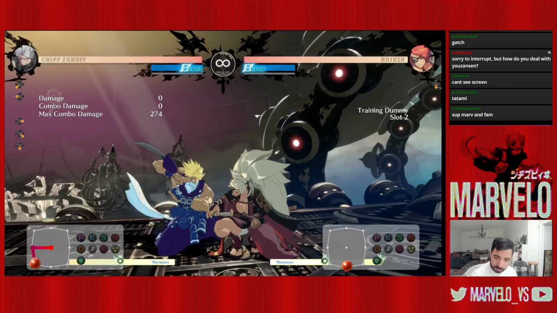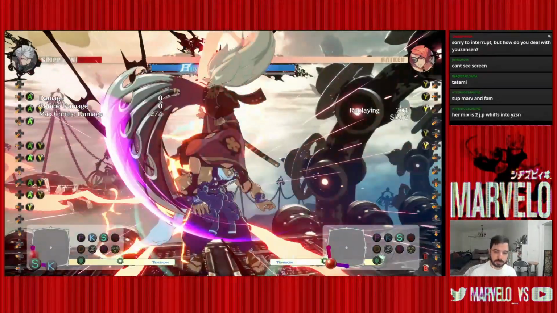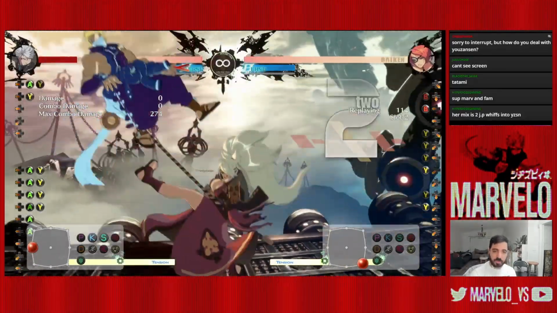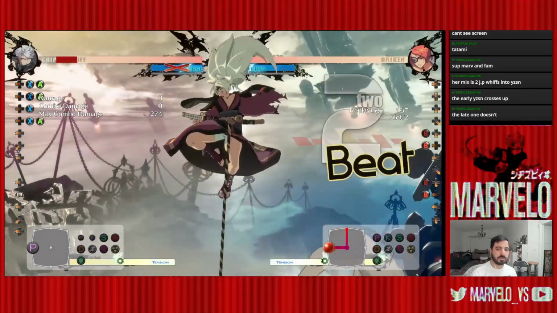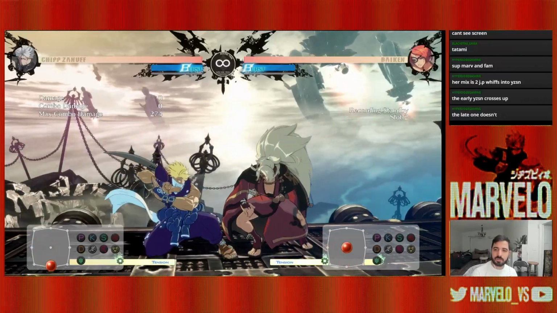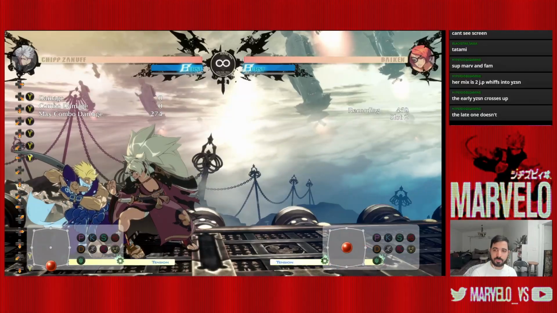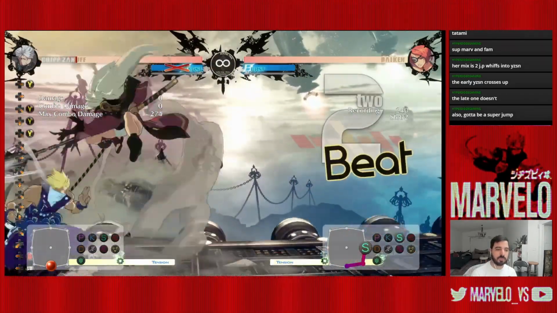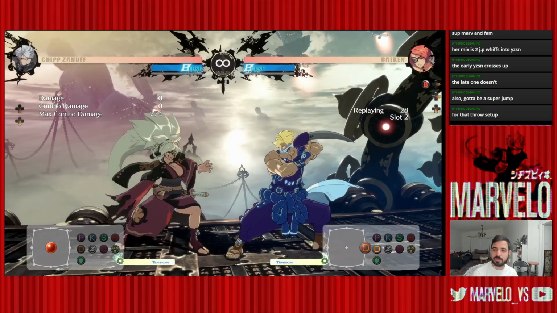Alright. You saw how I blocked it when it's in front? Okay. Let's try that again. Whoa, why am I not blocking? Oh, I'm doing the wrong one. Hold up. See how I block it? Now, if she does... I'm pretty sure... I don't know how to actually set it up, but there's a 6P OS that you could do on her.